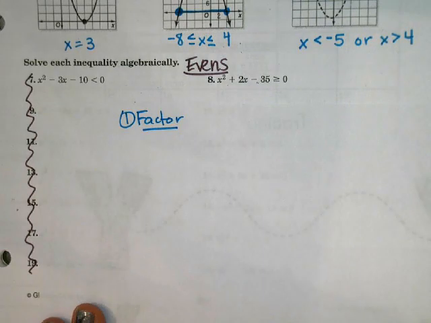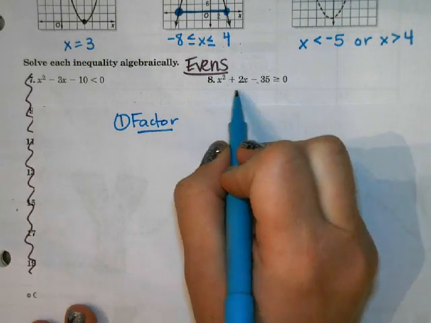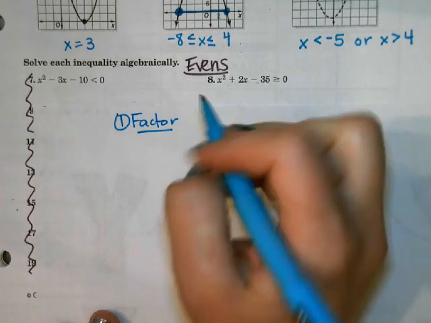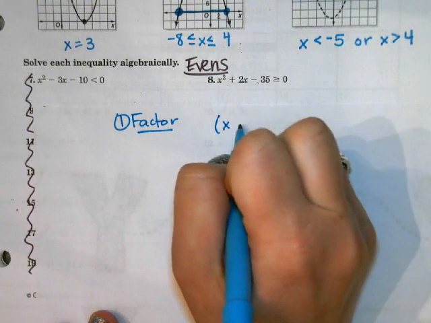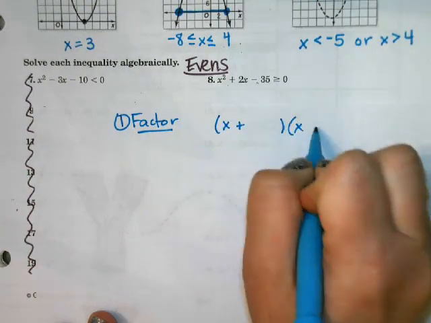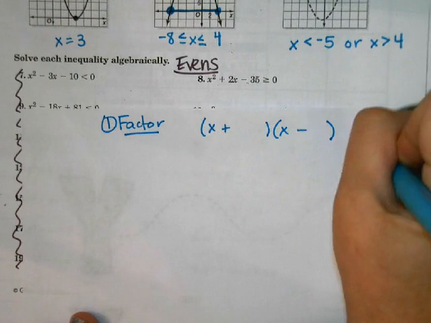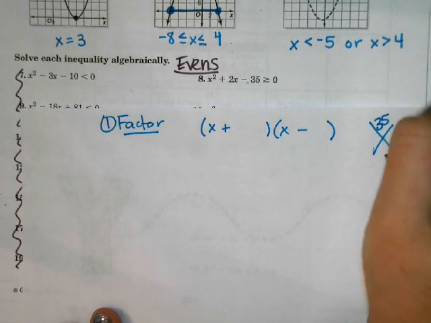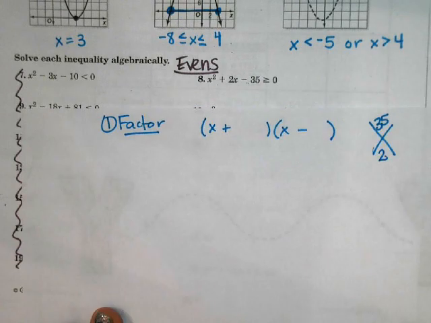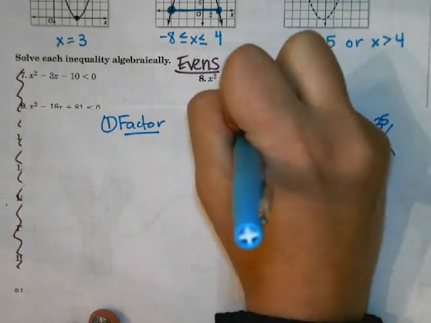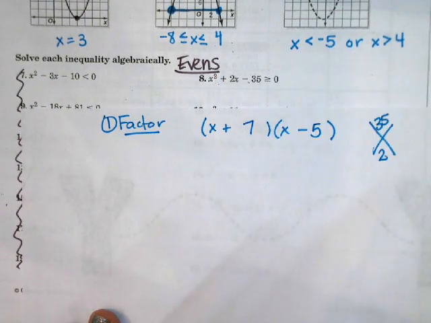Okay, so look at number 8. We have to factor x squared plus 2x minus 35. So I have an x, I have a plus and a minus, so it's going to be a plus and a minus. I need two numbers that multiply to 35, but subtract to give you 2. Perfect. I need a positive 2, so I need a positive 7.